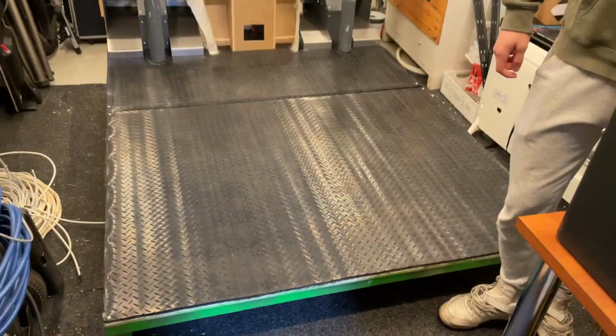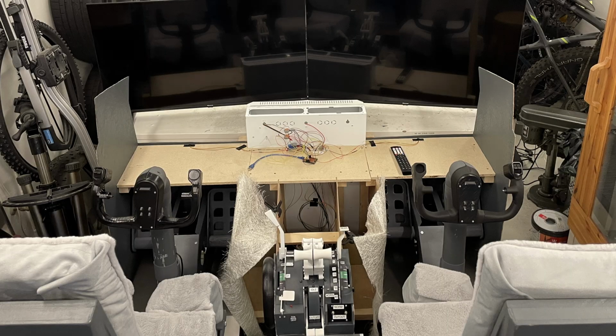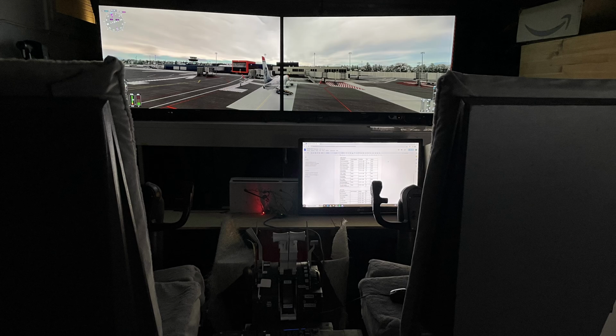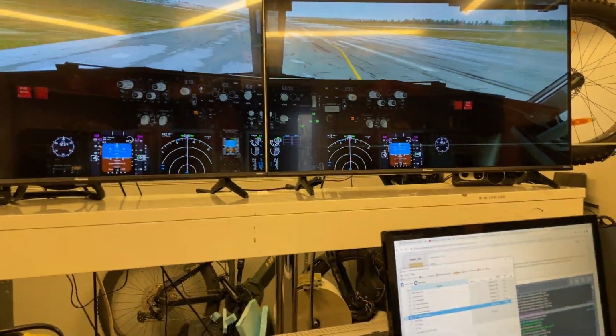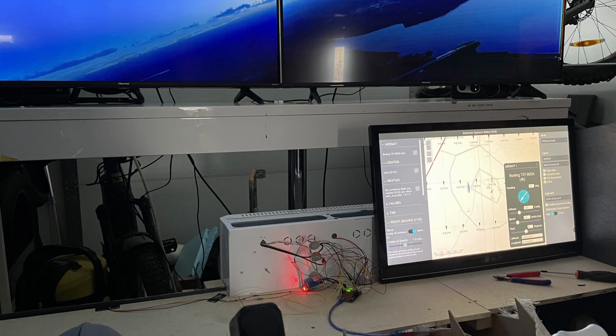We already have done the test flight as of my editing this. There's not much video of the test flight since we were really excited to just fly and feel the plane, so it's gonna be a shorter update on that test flight, but we'll also be doing some MobiFlight tutorials and other stuff in the future. And next up we'll also be moving to the main instrument panel, so that's gonna be really cool to see coming together.